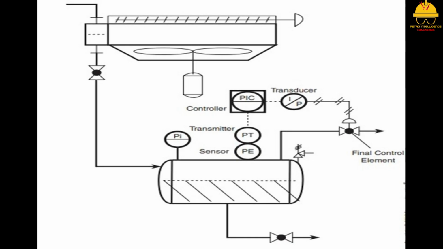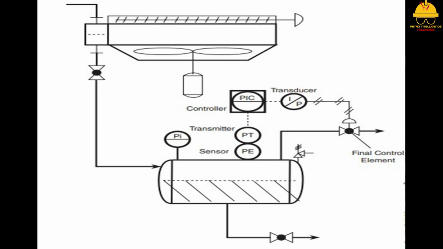This picture includes a pressure element, pressure transmitter, controller, transducer, and control valve. An electric signal, 4 to 20 milliamperes, connects the PE, PT, and PIC to the transducer where the signal is changed to a 3 to 15 psig air signal that corresponds to changes required by the controller's set point. Pressure changes can affect temperature, level, and flow. Pressure changes the boiling point of chemicals, reaction rates, and the speed at which fluids flow through piping.